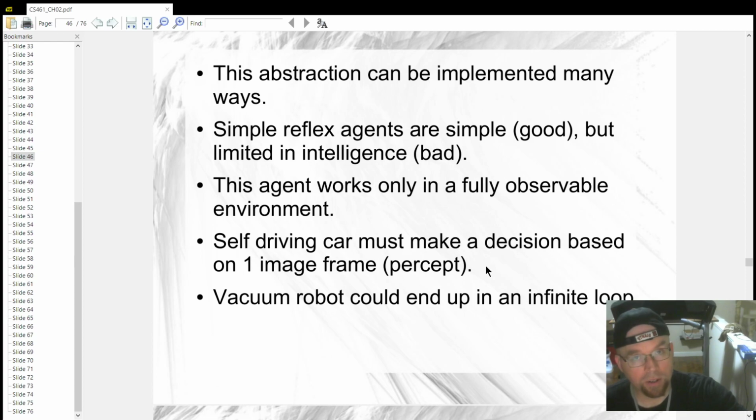All right, well, what do I do since I saw a car? I mean, is that car slowing down? Is it speeding up? Is it turning? You only get to see the one percept, and then you have to make a decision. So you're kind of limited in your options there.